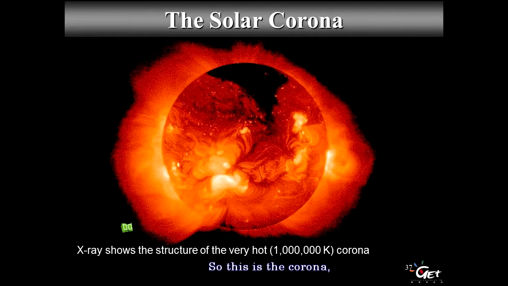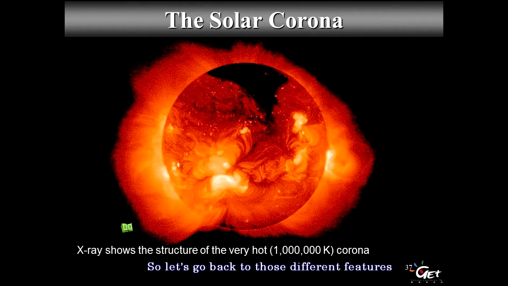So this is the corona, another picture taken of the corona, but this time in X-ray, so very high energy photons. And X-ray shows the structures that are very, very hot. So you see those bright things are actually active jets of particles that are emitted from the surface of the sun at very high temperature. So our sun is actually very, very active. And I mentioned that already, there are several cycles. There is a cycle, so the activity is not constant.